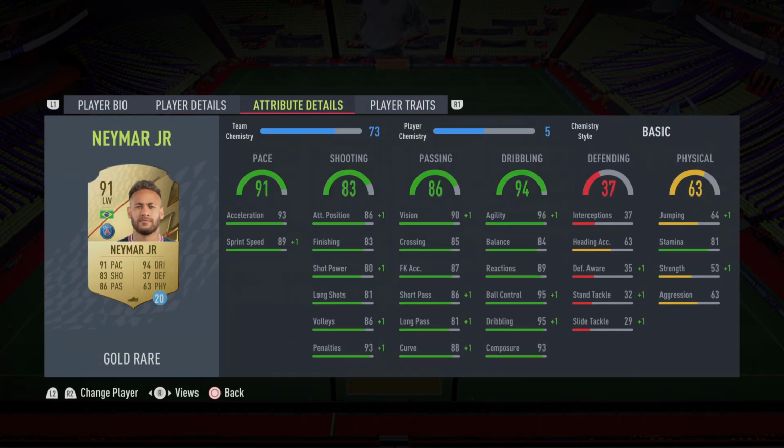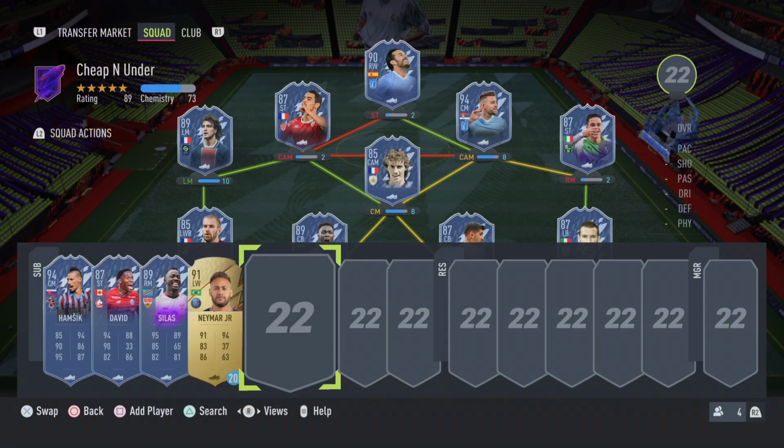His left stick dribbling in this game is so insane, so you don't even need to worry about doing the skills. He's also got his own custom animation, so he's going to do things that you haven't seen other players do. And for about 40k or so, you can't really go wrong with that card if I'm totally honest with you. So definitely get that done.